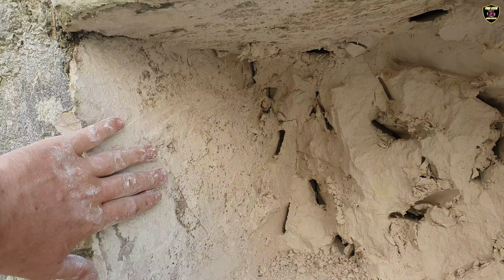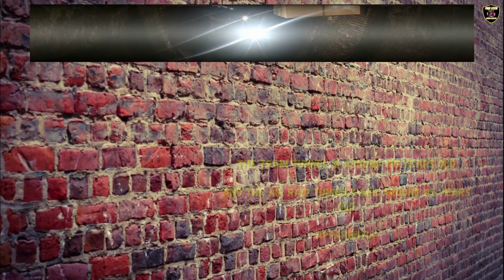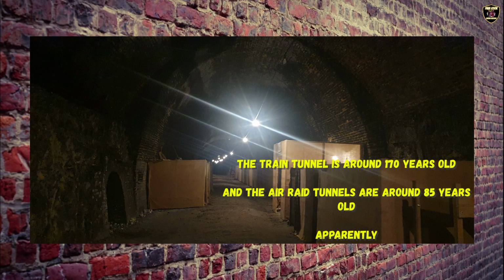Now, when I was in another part of it, Broadstairs, I took my drill down there and I took out one block. And behind the block was clay. Now, clay was used for waterproofing and for grounding, so no electrical charge could pass. But you can see how flush it is. Block work. Now, let's go in the tunnels.